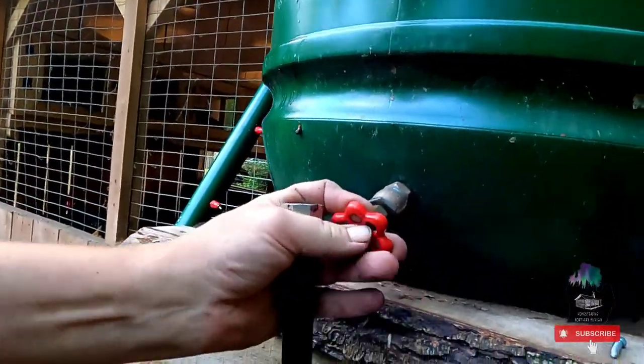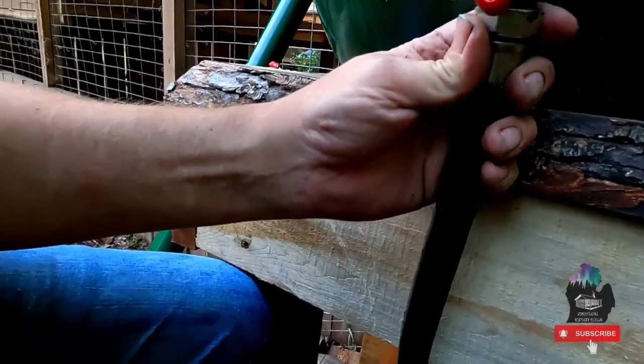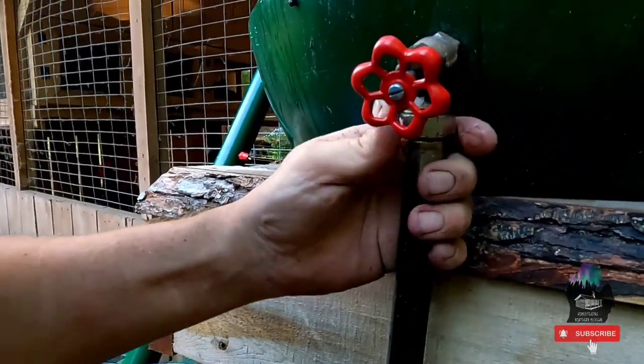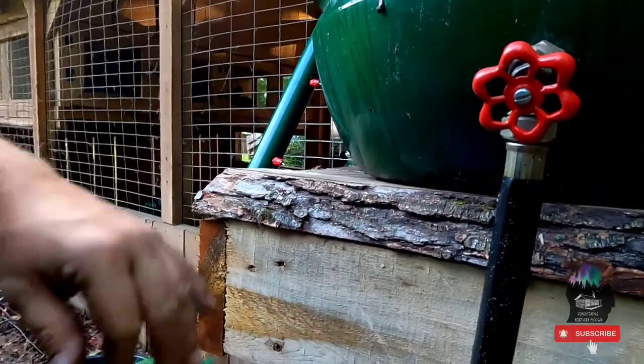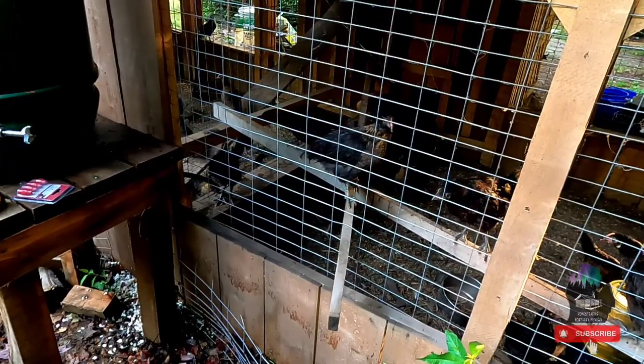Then we're just gonna bring this right on up to here. I don't have a washer in it yet. Gotta put a new washer in her. Just screw that on there just to hold it into place. There's no water in it yet. And now we'll go in there and we'll connect the piece with the drippers on it, the little pecker fittings.